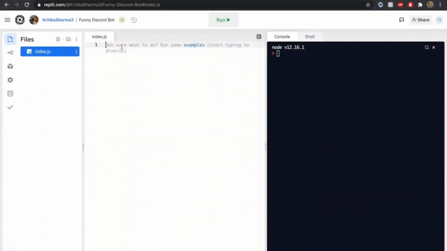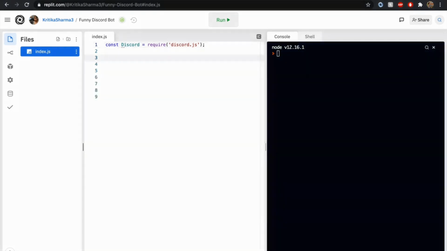Okay, the first and foremost thing that we need to create our funny Discord bot is to require the Discord.js library. So I'm just gonna do a variable here called Discord. How this Discord library works is, it basically works around events. For example, if someone sends a message on your Discord channel, that will be an event. It's going to generate an event and you can catch that event and listen to that event. And then you can take appropriate actions. So in our case, we would like to reply to this event. So we're going to listen to the messages and then we're going to send back a reply.